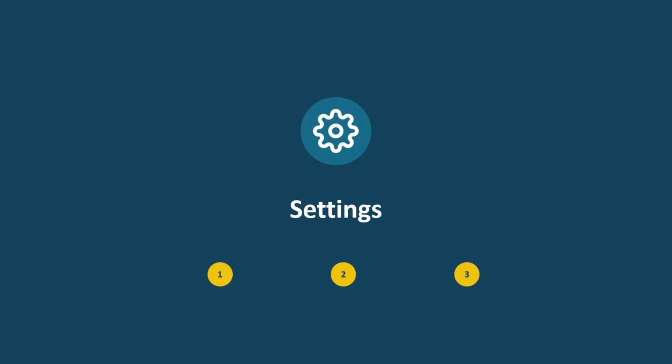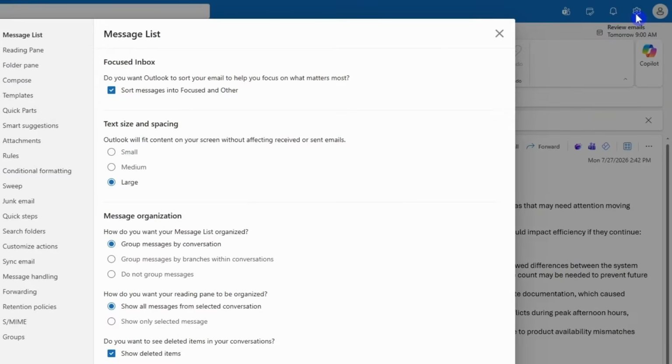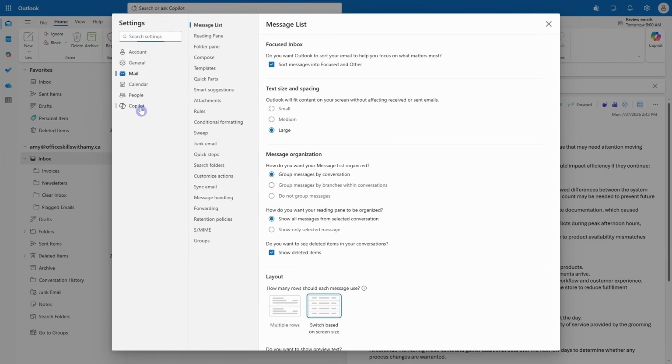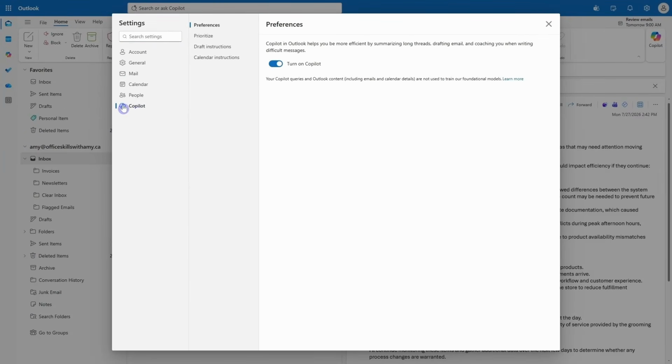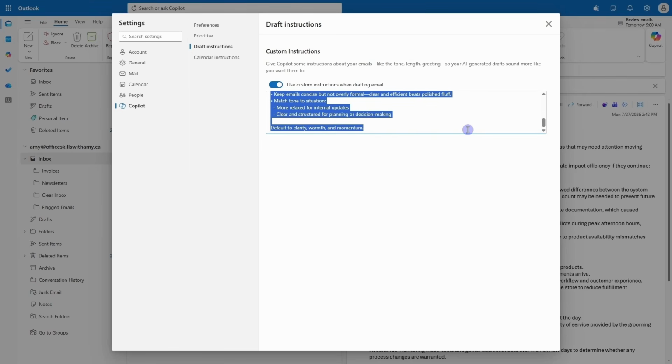So there are 3 main settings that my students miss all of the time, no matter how seasoned of a user they are. And these will just help you move through Outlook and make your day to day a little bit easier. So in Outlook, we can pop up to that gear icon on the top right. And then the first one is going to be for my Copilot Premium users. So if you have Copilot Premium, then you'll be able to toggle on Copilot here. Then the next thing that I want you to do is to define your instructions. So these help Copilot draft emails that sound more like you and less like a robot.